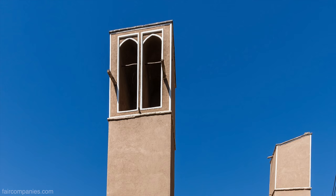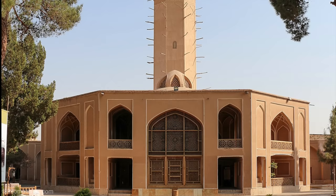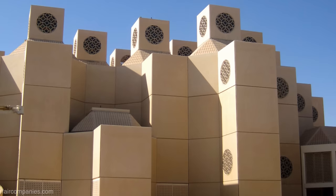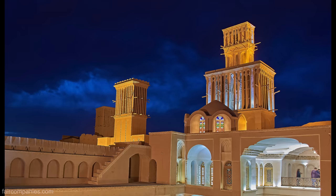They used to have — or still have — these wind tunnels or wind towers, as they call them; the translation from the Arabic. It's basically a funnel that rises to the top of the building, over the roof, and uses a differential in heat between the base of the building — the very warm ground — and the wind at the top. It creates a current, a Venturi effect, to cool the air current that is created by the difference in temperature and the suction of the wind from the top, cooling the air inside.